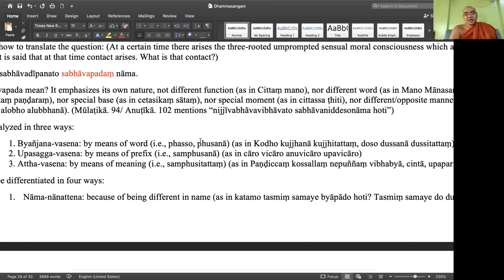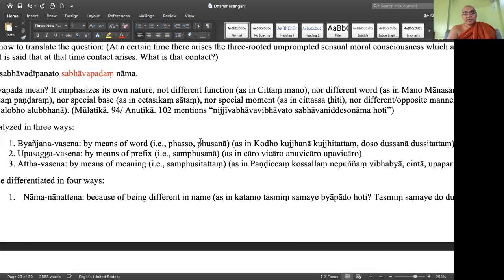okay? Phasa, so the word is phasa. And then it is a defined word. And another word, that is pusana. So pus plus u, you change into ana, and then we have pusana. Okay. So that's also a kind of change of a word, a little bit of change, but it's still recognizable. So we can easily recognize, oh, that is phasa derived from the root pus. Okay. Or maybe they are the alternative for the phasa. So that is one way.